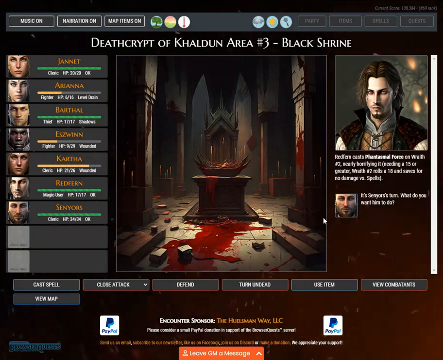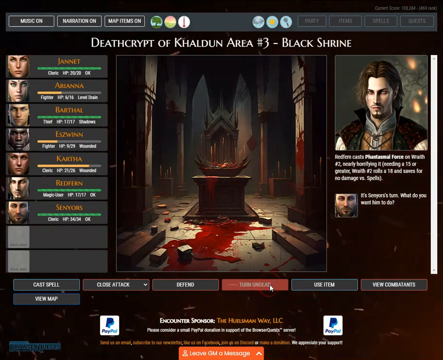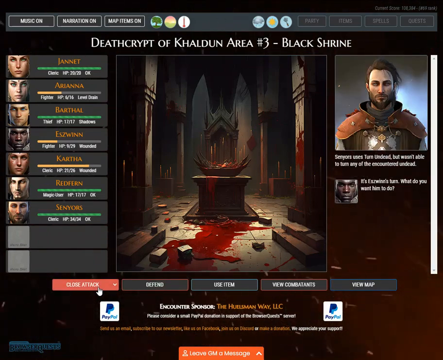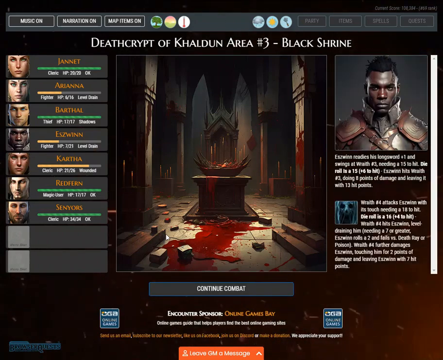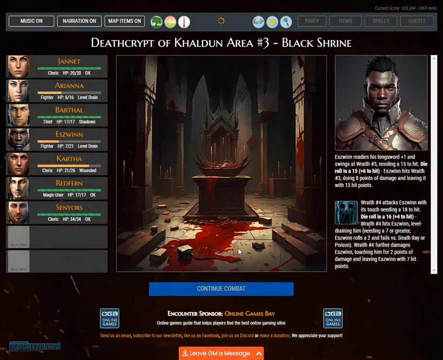Redfern casts Phantasmal Force on Wraith number 2, nearly horrifying it, needing a 15 or greater. Sanaeus uses turn undead, but wasn't able to turn any of the encountered undead. It's Eswin's turn. Eswin readies his longsword plus 1 and swings at Wraith number 3, needing a 15 to hit. Die roll is a 15, plus 6 to hit. Eswin hits Wraith number 3, doing 8.